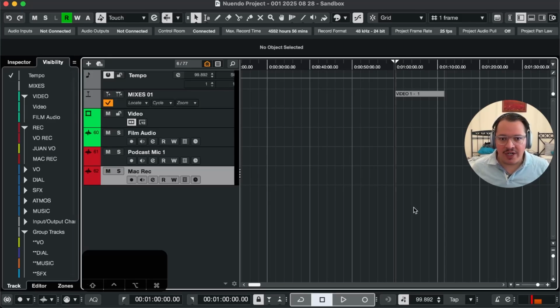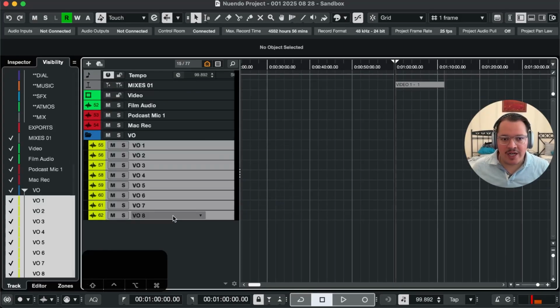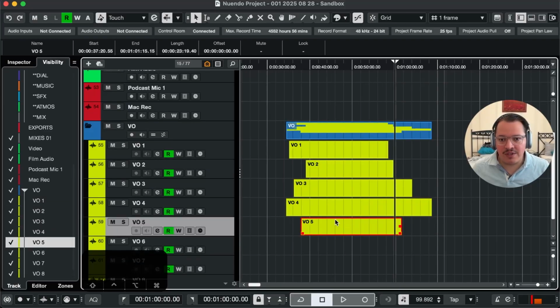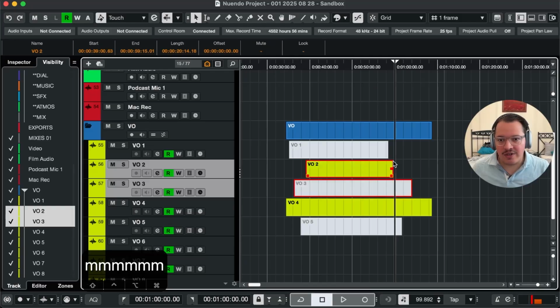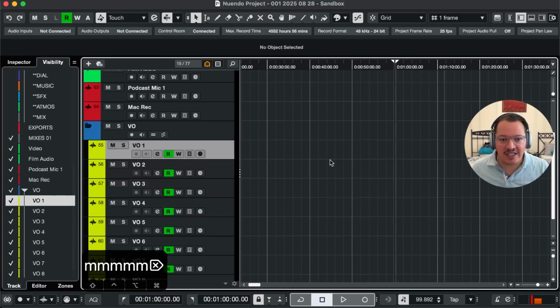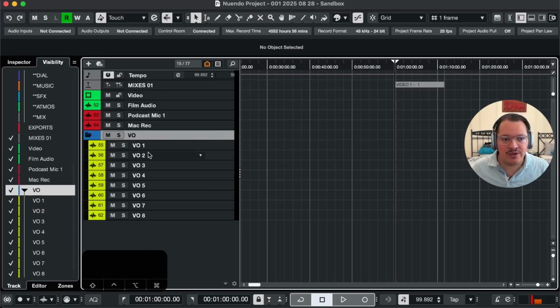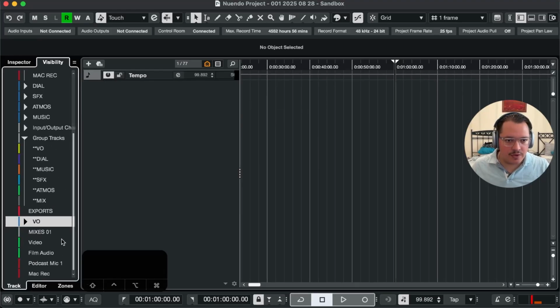So what we have in the template are tracks that we make. So I usually like to have lots of VO tracks because when VO recording, you can have lots of different ones stacked next to each other, and you could potentially want to use that take or that take or a different take from a different track. So I like to have lots of VO tracks in order to have the flexibility to shift around with voiceovers. The same thing is with the dialogue track.